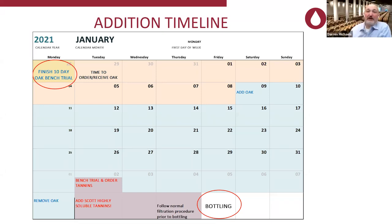What about filtration and timing of tannin addition? I know I've had my experience with dealing with certain tannins and turns out they weren't actually super dissolvable. So Kathy, when you talk to clients about timing, let's say I want to do a tweak, I taste my wine, and my bottling date is coming up, it's 2 or 3 weeks from now, for instance. What do you talk to them about fining or tannin addition and filtration? What should they be aware of?